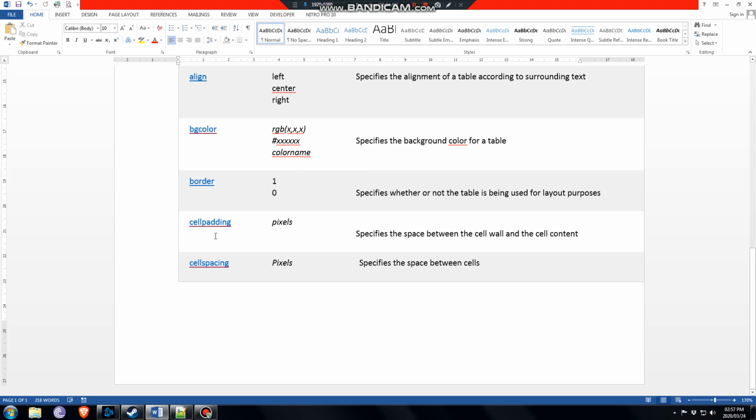Then you get your cell padding, which specifies the space between the cell wall and your cell content. So the cell wall meaning your border, and the cell content meaning your text or your images. And then cell spacing specifies the space between cells.